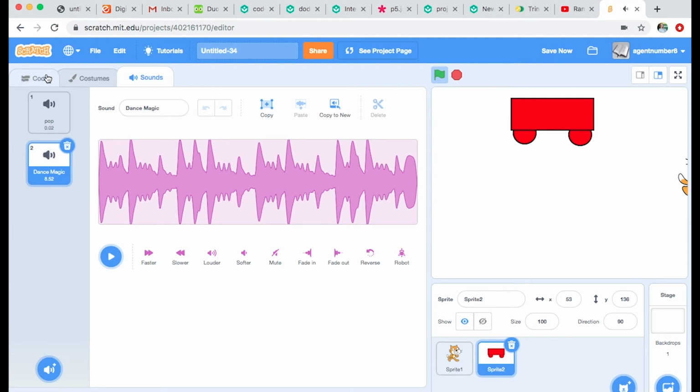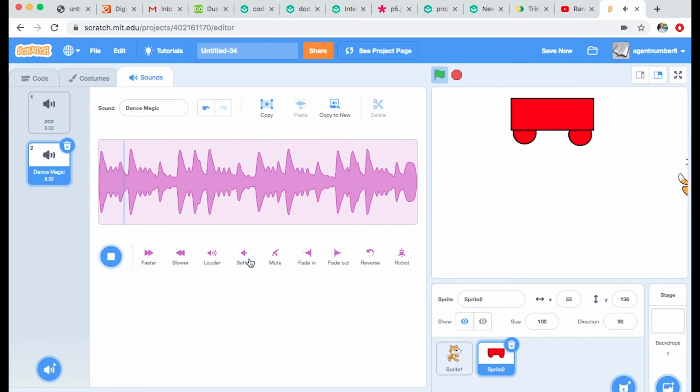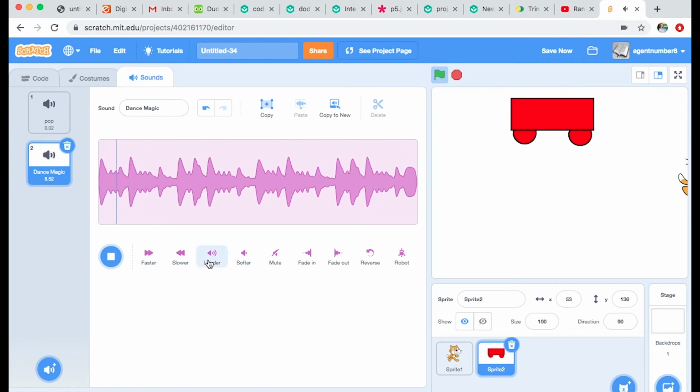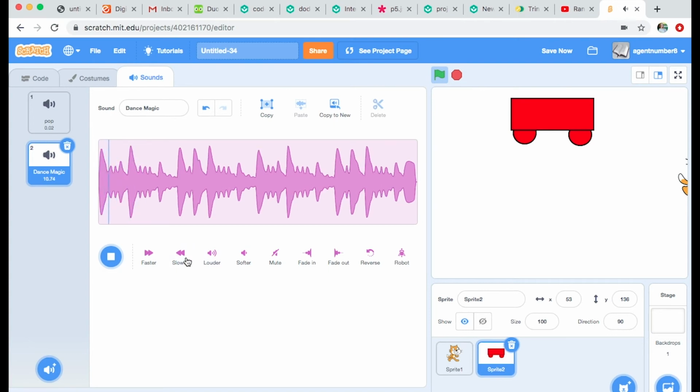So you can choose that sound to make it quieter, softer, or louder, slower, faster.